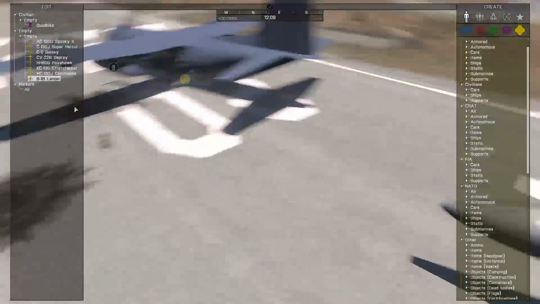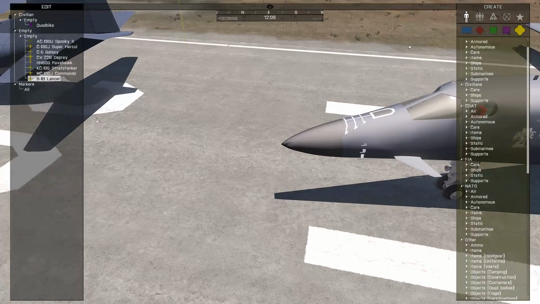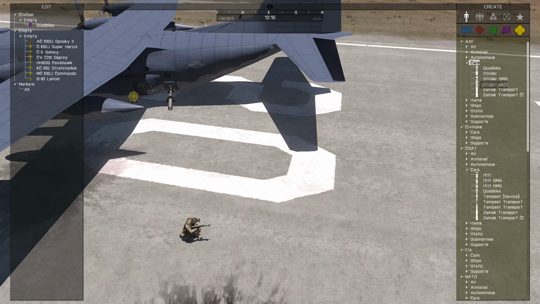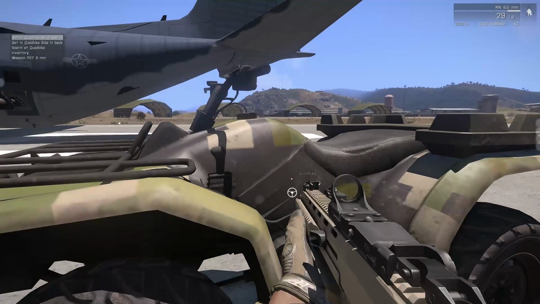But actually, let's use Zeus mode to, actually no, I would like the quad bike. They don't have a quad bike? Sorry, this is straight up uncut.